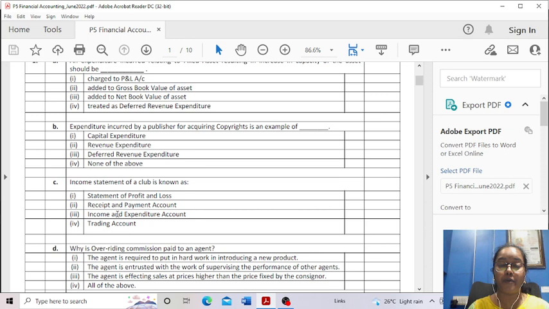Now when you think about the receipts and payments account, whether you are going to get any surplus or deficit, we just show the cash receipts, what will be received in that particular year, and the payments they have actually made. So the receipts and payments account is also not the answer here. So what is the exact answer? Point number 3, income and expenditure account.